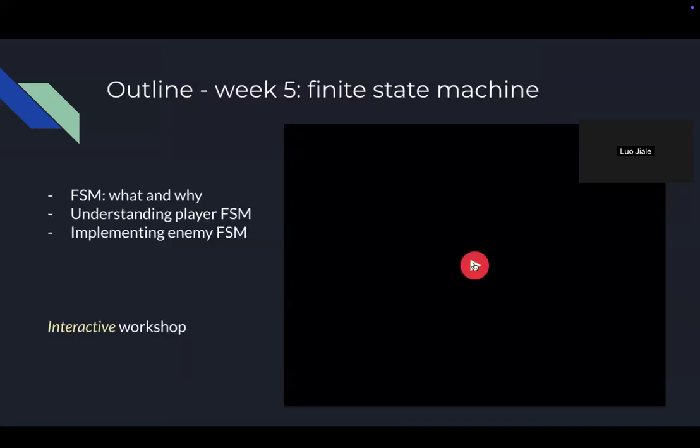Right. So let's look at this week's topic. This week we're going to look at what a finite state machine, FSM, is, and why we would want to use an FSM in our games. Then I've written some code in the player script, and we're going to run through the player script and understand how to implement an FSM in Godot. After that, we're going to start coding and implement the enemy as an FSM.